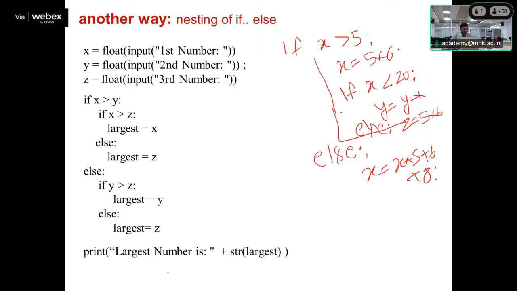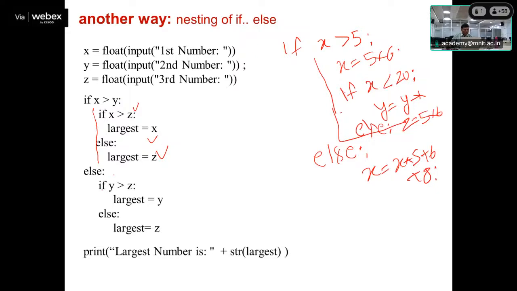So here what we are doing in this example, to find out the largest of three numbers, we are checking first if x is greater than y. This is indentation. This is one compound statement you can see. If x is greater than y, then we check x also needs to be greater than z, then x should be largest, otherwise y should be the largest.